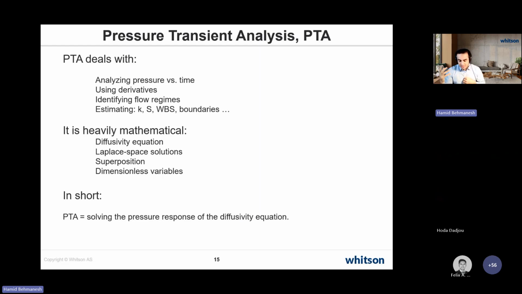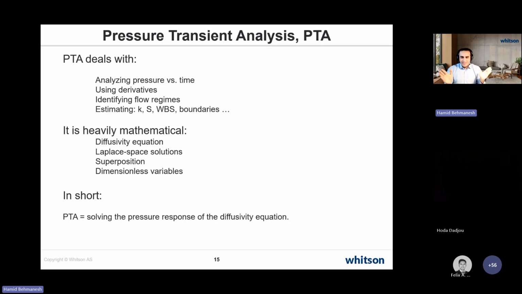With the reservoir, we are interested in getting the permeability and the boundaries of the reservoir, if there is any fault. But that information goes through the wellbore, right? Ultimately, what we are collecting on the surface is a combination of the reservoir and the wellbore itself. So we should be able to decouple them.